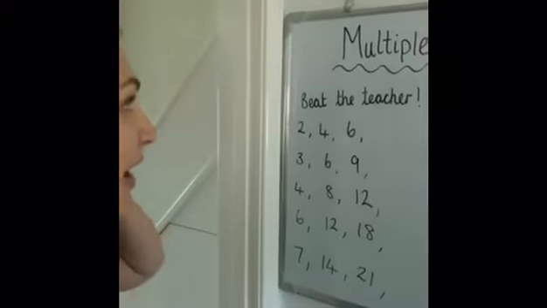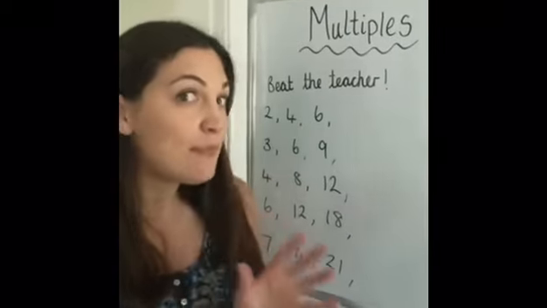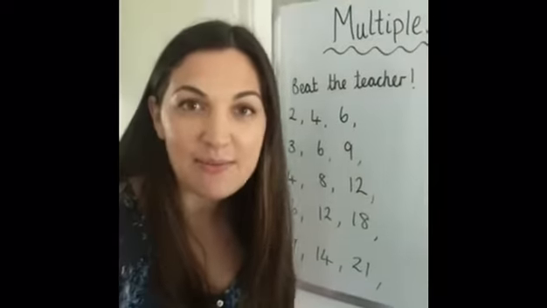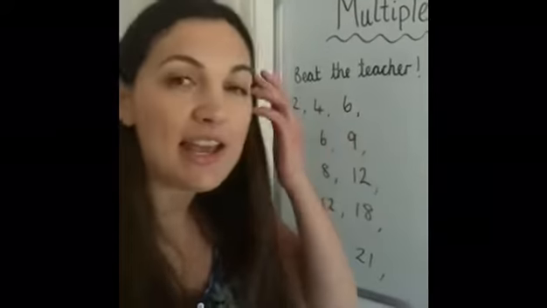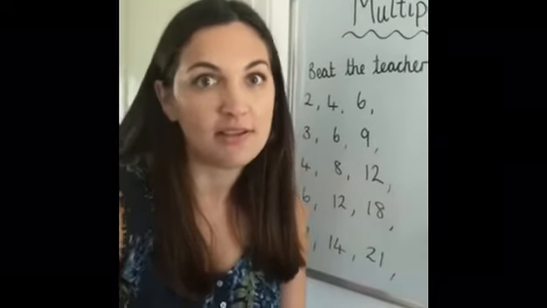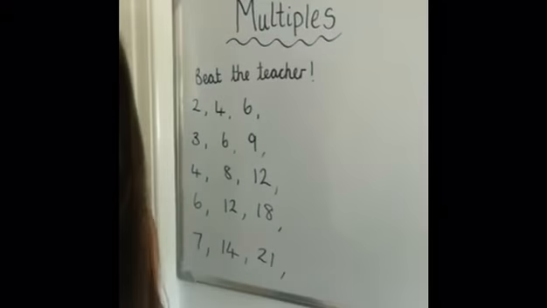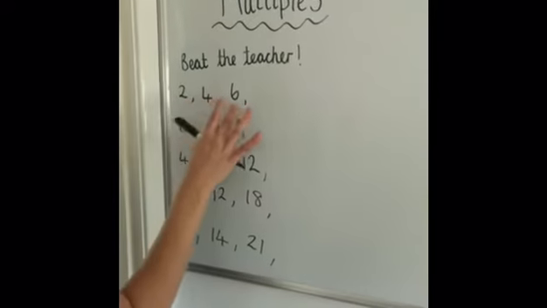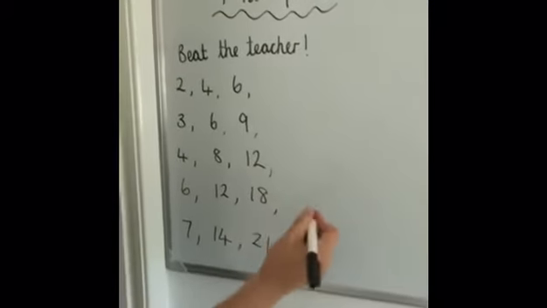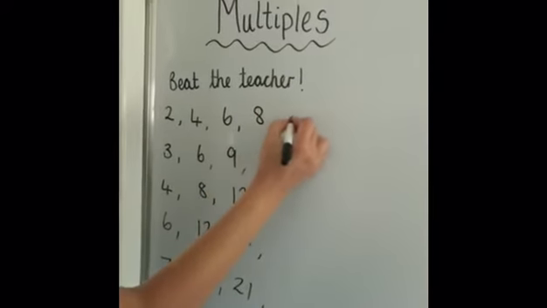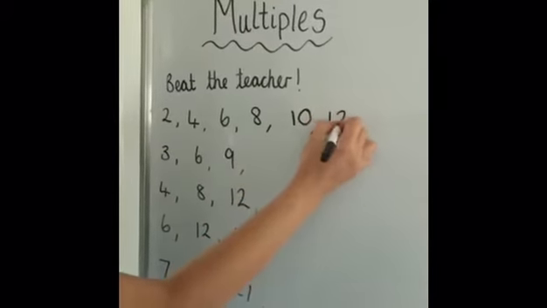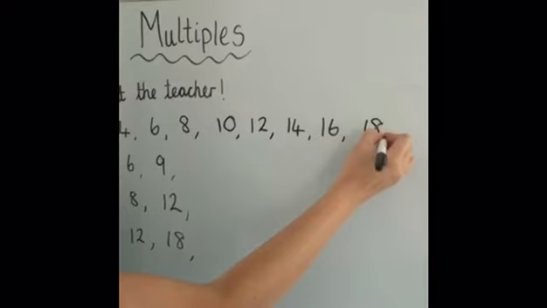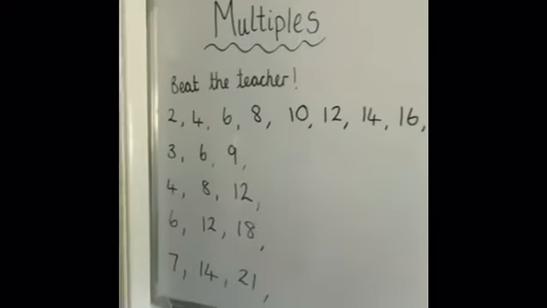Now I'm going to start off by playing the game that we sometimes play in class, where we try and beat the teacher. I've started off the pattern for us, and I want us to have a race at home against me on the camera to see if you can beat me getting to the first 10 multiples of these numbers. Let's see if you can continue the pattern quicker than your teacher. Are you ready? So we're going to go 2, 4, 6, what comes next? Get set, go! And stop! Well done if you managed to beat me.